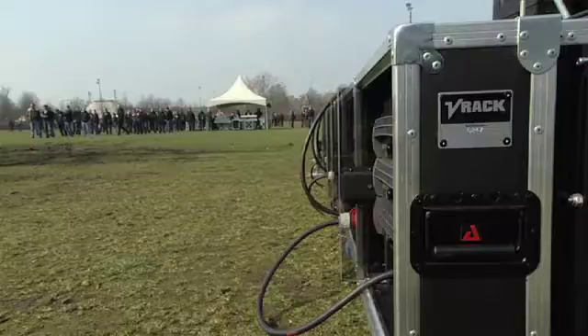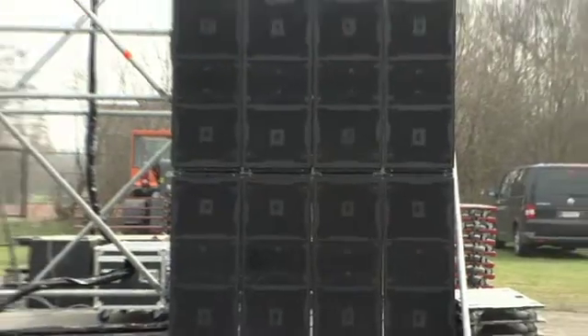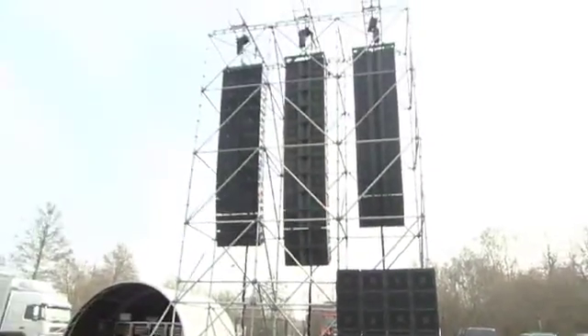The VTX system for me is a very special PA system, and I guess maybe JBL has done a very good job on the settings in the amplifiers and created a brand new box. We just bought VTX a week ago, and for me it's the best box in the world at the moment. There's nothing better.